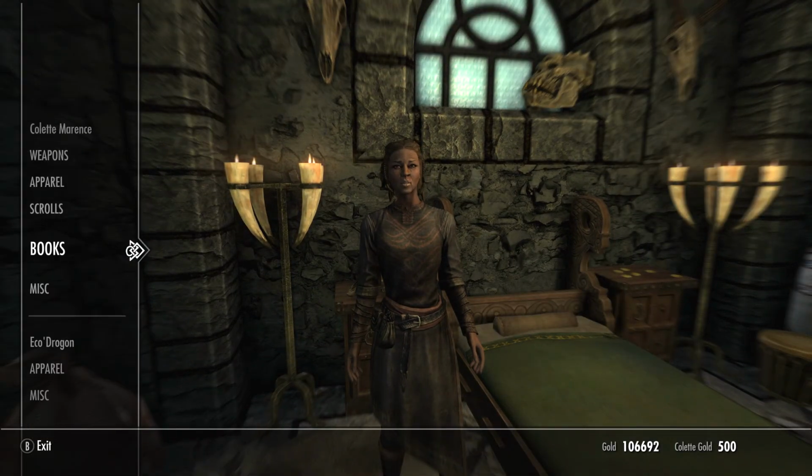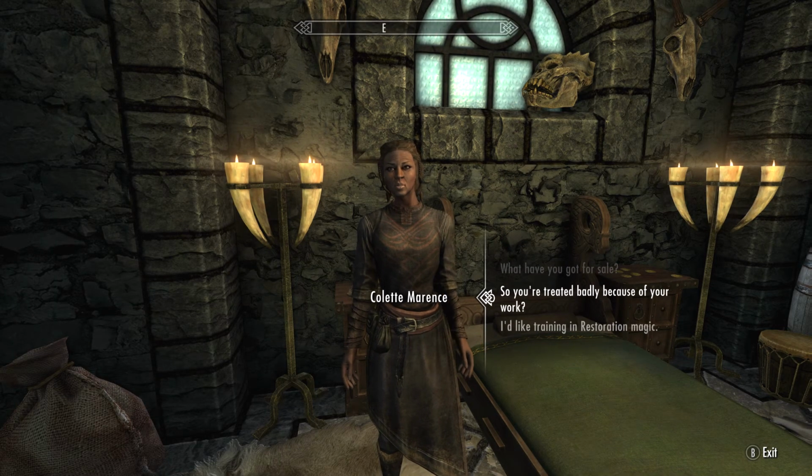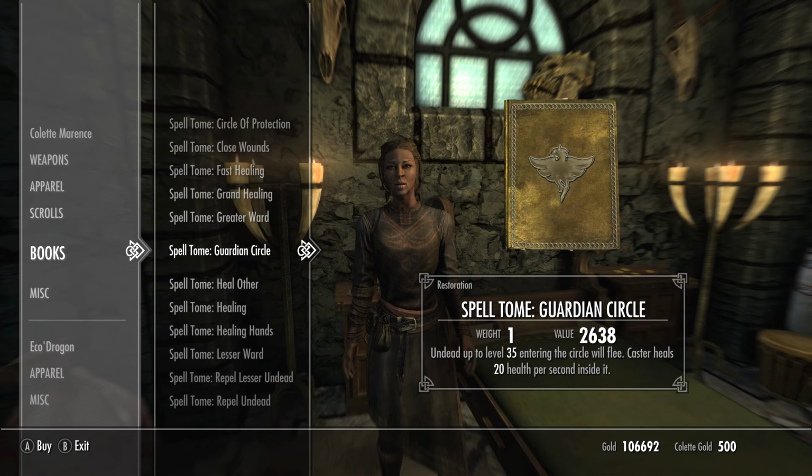Can you ask her about that? Take a look. So there's no dialogue for like, oh, by the way, I'm a master restoration wizard now. Guardian Circle, up to level 35 will flee the caster. This is the one I wanted, but here's the thing.